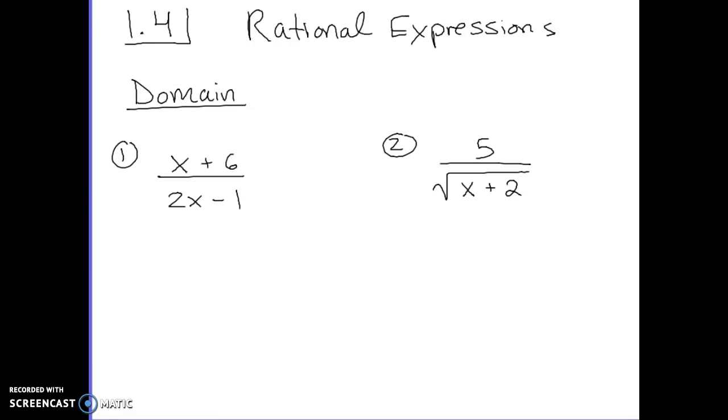We've been working on some stuff like this with domain and range in our factoring, and we're going to be needing these skills to help us find asymptotes in the next unit. And we're going to be using these skills pretty much throughout the whole year to help us with some other stuff, and it's also used in calculus. So these are just good basic algebra skills that you need to have.